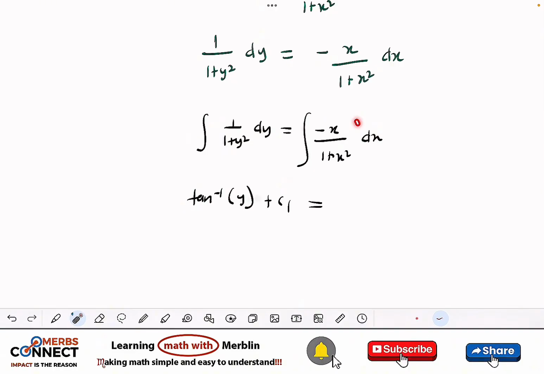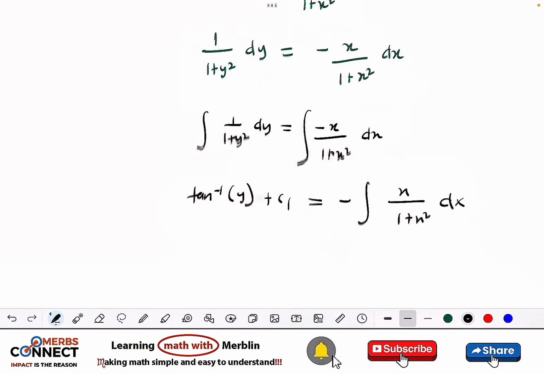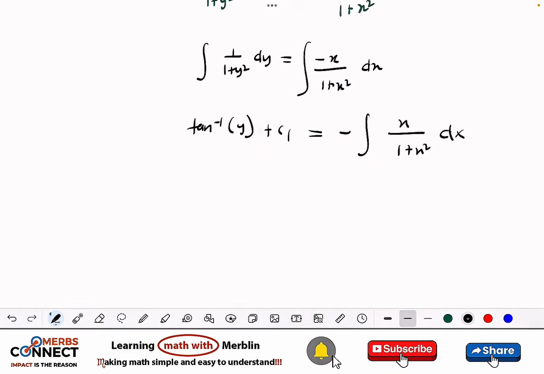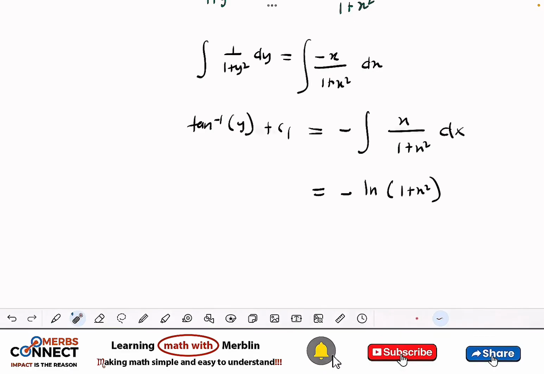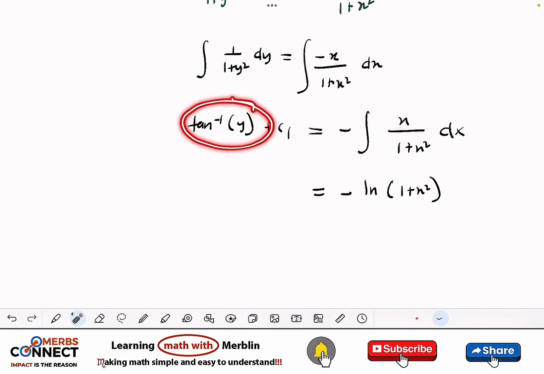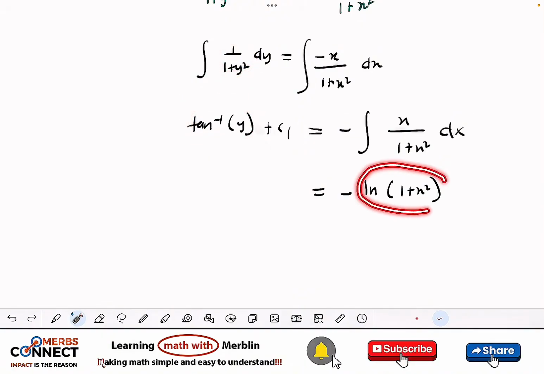And then this too, I'm seeing it as natural log because I can factor minus out. This one I can basically use the idea of substitution, but I can also see that this is actually minus the natural log of 1 plus x squared, because I know that the idea is that anything that you get here, when you differentiate, you should get what is here. So when I differentiate this, I'm going to have this. When I differentiate ln of this, I'm going to have this. So basically that's the idea.